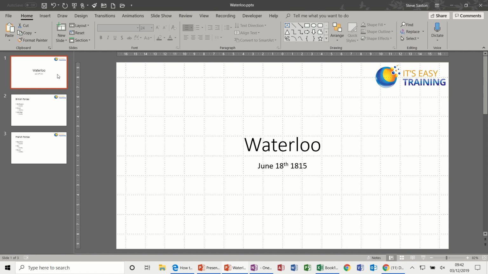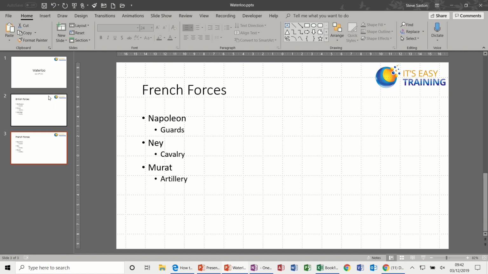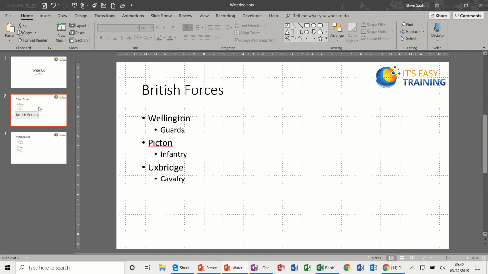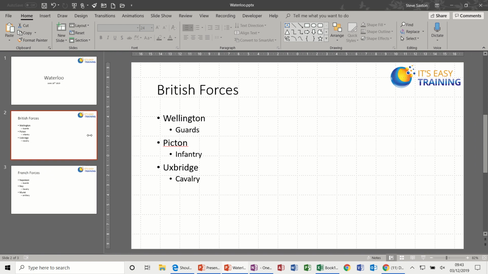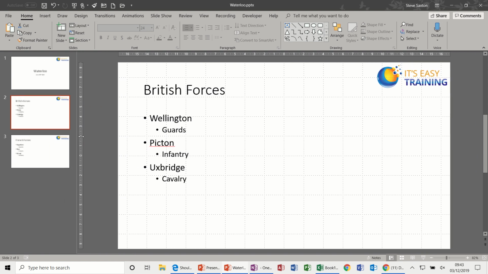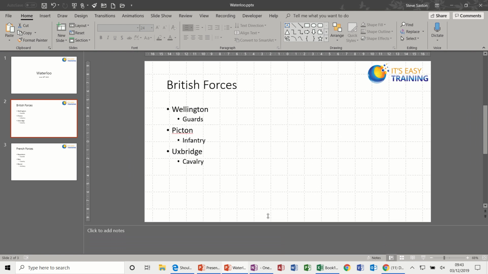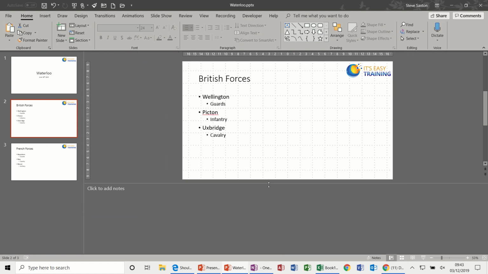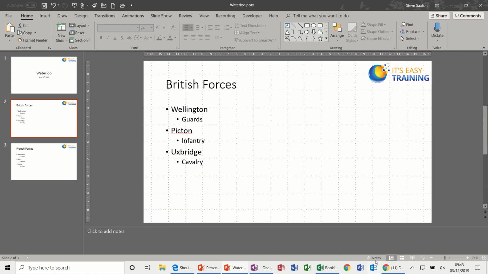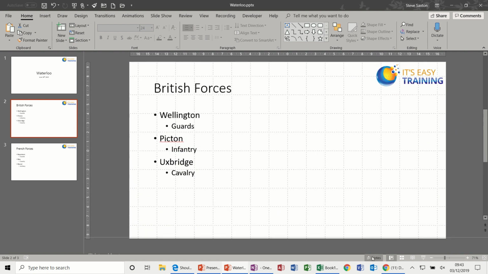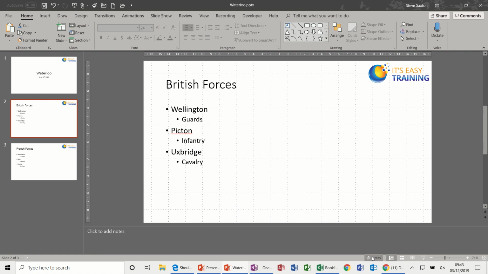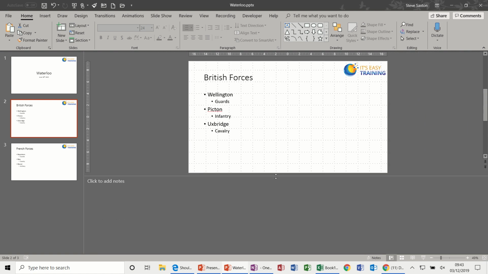Now, down the left-hand side, you have what's called a mini preview of your slides where you can, if you need to, reposition these by just simply dragging and letting go. If you want that slightly larger, you can expand that or even smaller, whichever you prefer. Now, down the bottom, you have a notes area. Again, you can expand that or reduce it. There is a button here to click that on or off. If you know it's there, you can just drag the screen up like that.